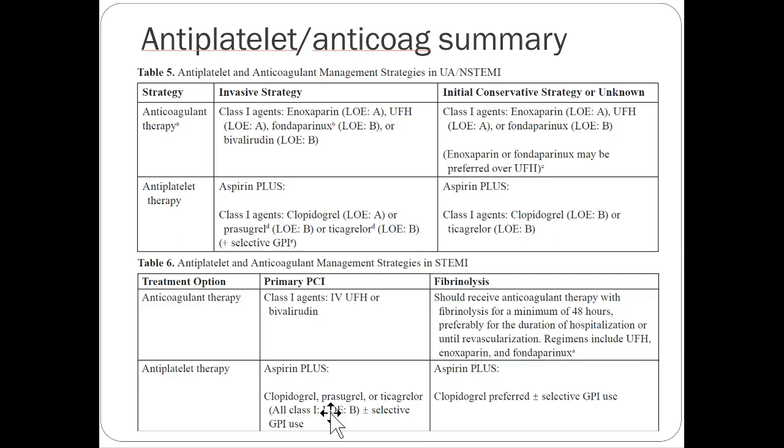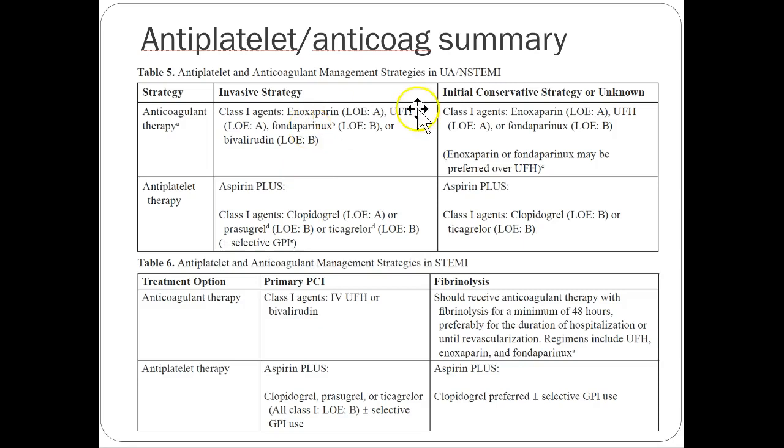Again, I've got a slide comparing some of the differences. In our facility, we use ticagrelor. It's got a faster onset, and it's slightly more potent than the other agents, but all of them are approved for this. If you can wait a little bit, clopidogrel is probably the best drug because it's cheap. It takes a longer time to do its antiplatelet effects compared to ticagrelor, but it is inexpensive.